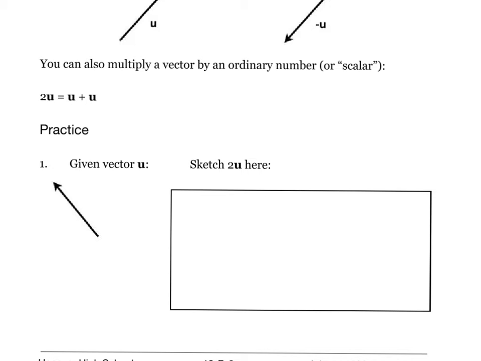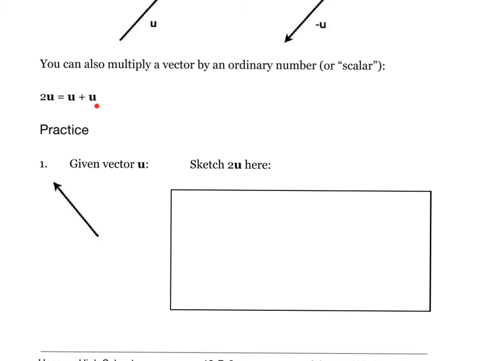If you want to multiply a vector by a number, in the context of vectors, an ordinary number like 5 or 2 is known as a scalar. That distinguishes a regular number from a vector. A scalar is just a single number. So if we had a vector u, and we want to multiply it by the number 2, or a scalar 2, we're really saying that we want to add u to u. So two u's added together is the same as 2 times u.